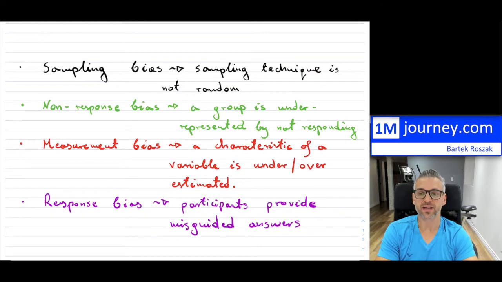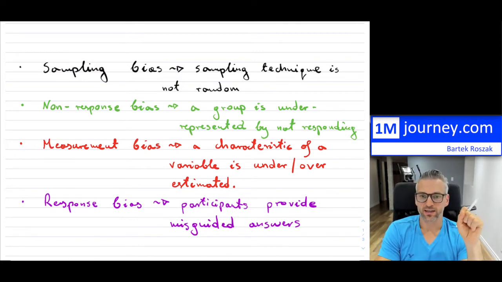The third bias is the measurement bias. So this one is nothing to do with the actual data collection or missing data. It is more the way that a characteristic of the variable that you're trying to measure is either under or overestimated. And the way that you word the question is kind of most common in terms of the measuring bias. So this focuses on the characteristic of the variable that you want to get a grasp on.